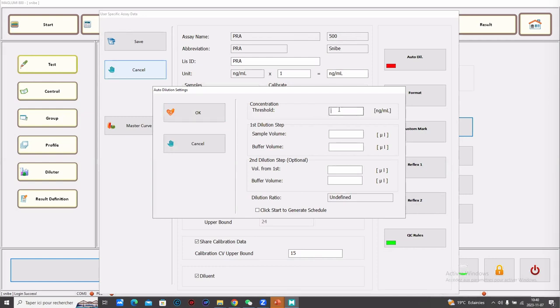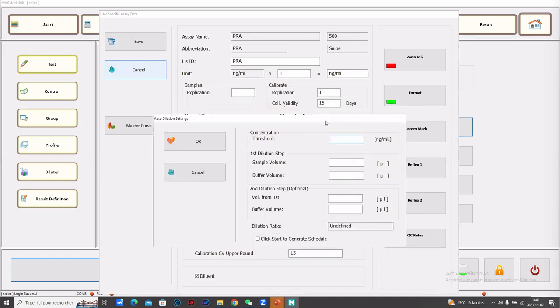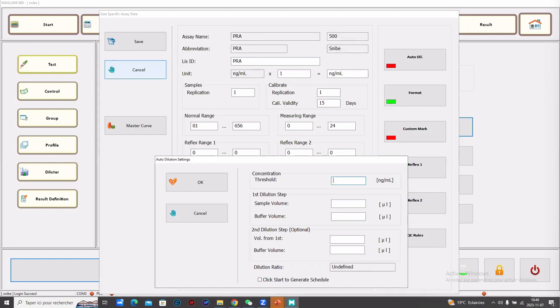Okay, so now I will input the threshold, 24 minus 1, which is 23. And then I choose my dilution ratio. Maybe I will put 1 to 4, for example, and then click OK.